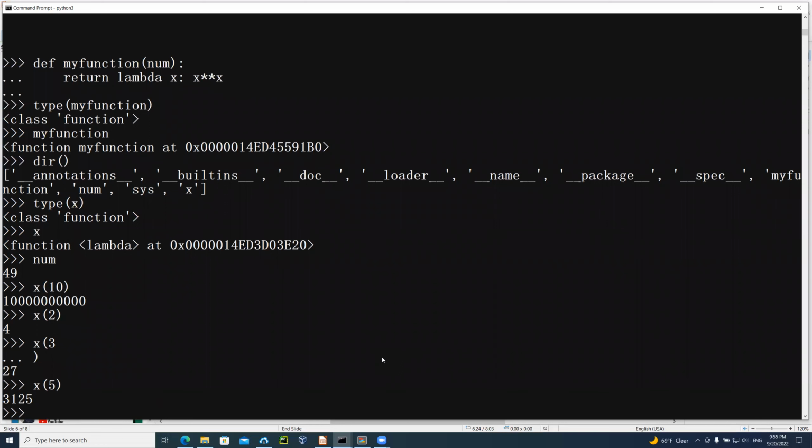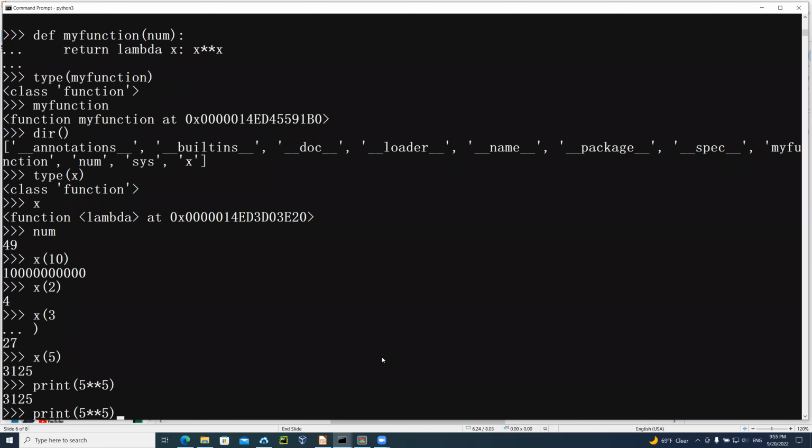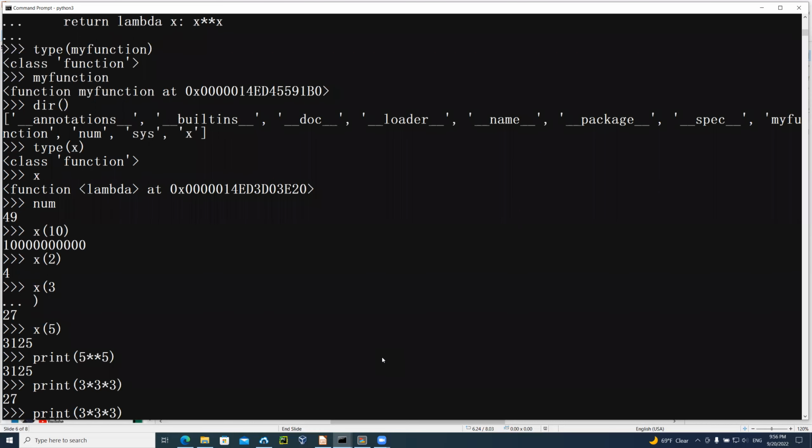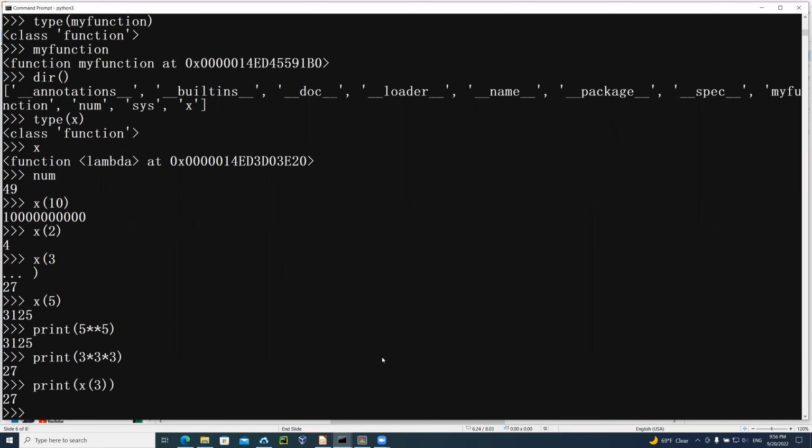That's the same thing as printing 5 to the power of 5. Similarly, for the x expression with 3, it would be 3 times 3 times 3, and that would be 27. And if we do print x of 3, that would also print 27.